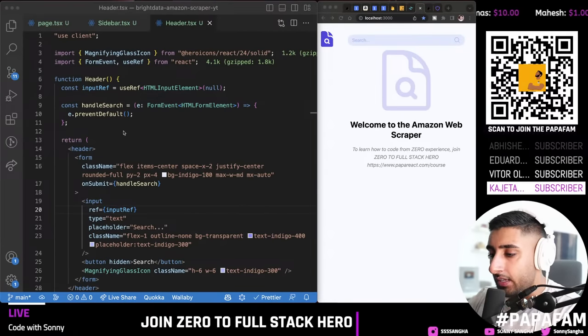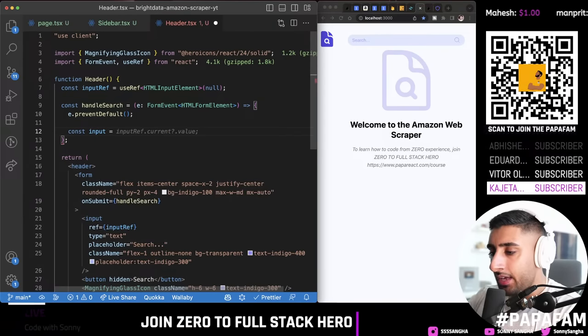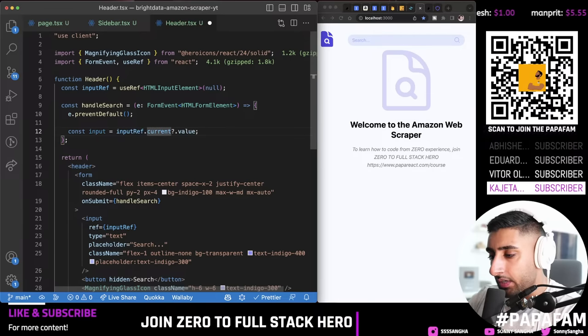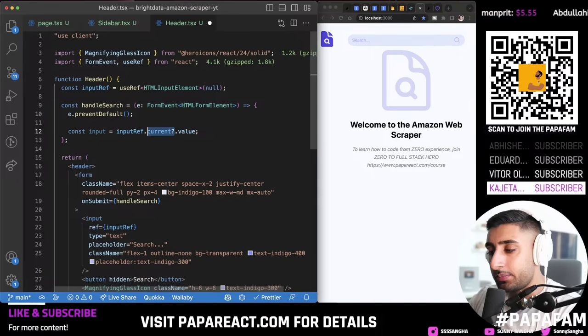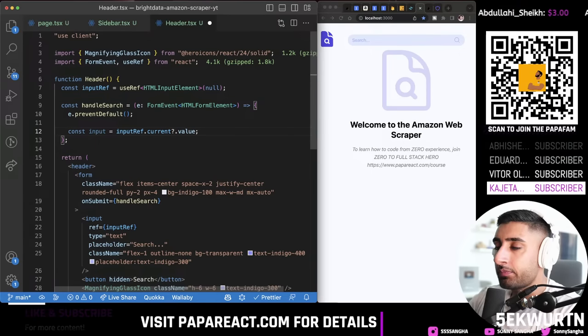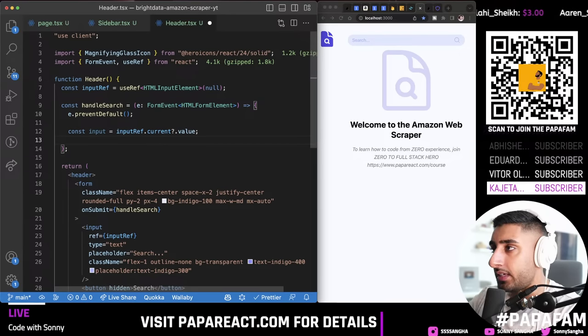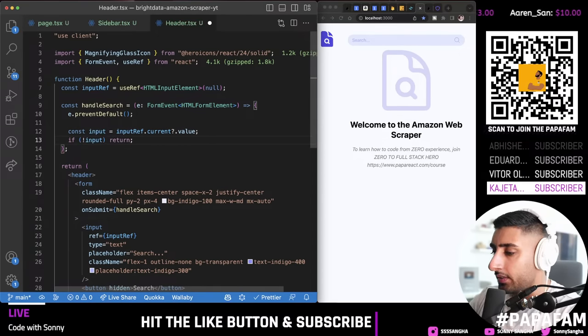And what I'm going to do is store that in a value. So I'm going to say const input equals inputRef.current?.value. Current is the current thing that you're actually pointing at. The reason we're using optional chaining is because it could be undefined, in case anything happened and it wasn't correctly mounted or anything like that. Then we're going to get the value. Then what I want to do is say, if there was actually no input, simply return. Don't do anything at this point if there was no input, okay?